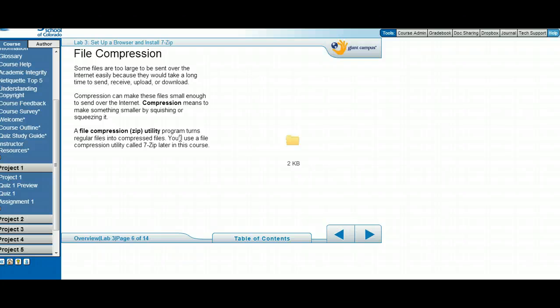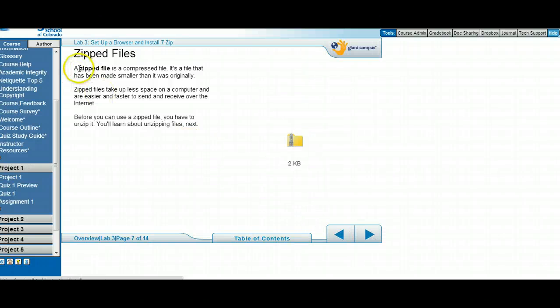But if you already have a zipping program, and most Windows machines these days automatically have a zipping program. If you right-click on any folder on your computer and you see zip or compress or something, then that means you have a zipping program. This is important because when you submit your work, you're going to need to compress it, to zip it.